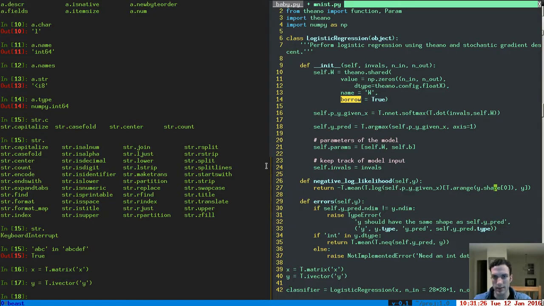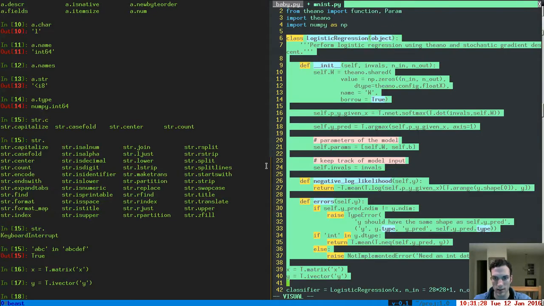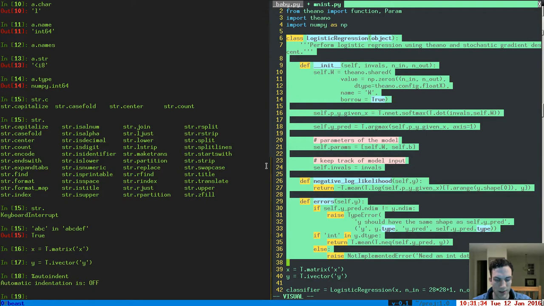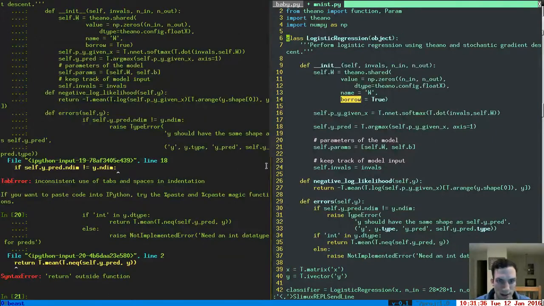So let's define all. Oh, let's turn off auto indentation first. Ding! I didn't like that. Didn't like that one bit. What's the problem here? Inconsistent use of tabs and spaces in indentation. Not surprising. What doesn't it like here? Oh. Why?